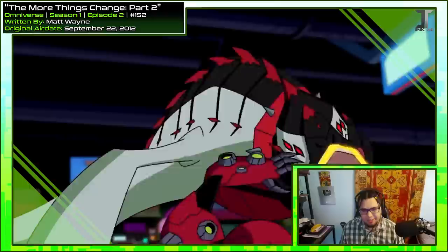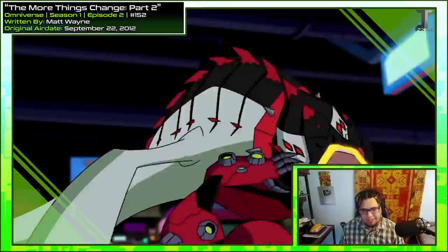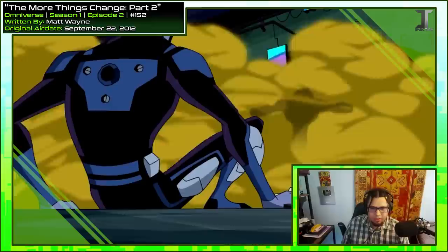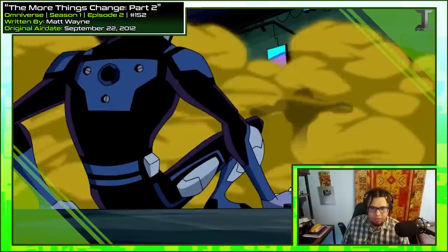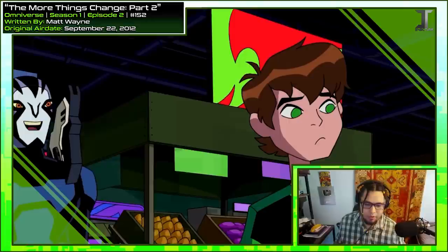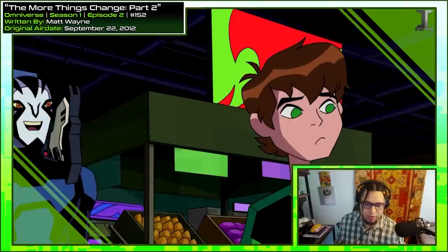Nice shot. Here you can see the colors are inverted, but then snap back to how they should be next frame. 'Two against one — you ought to be coming in based on sporting.' I love that you see Water Hazard's silhouette crossing through the smoke, but then when Ben finally pierces through the veil, it's him. 'Whoever sent that monster to kill me, he's the big bad.' He's right, but he's not the big bad that's in charge of the gang that's shaking down these shops. They still don't know that there's two different plots happening at once.